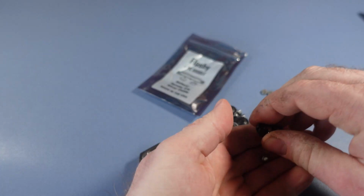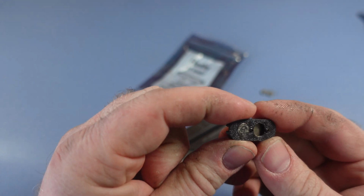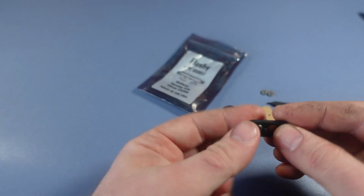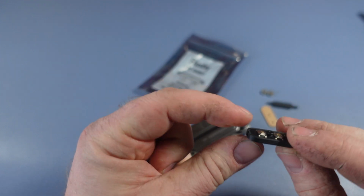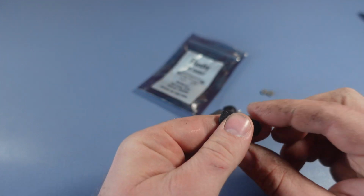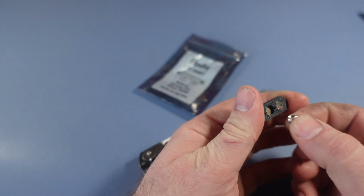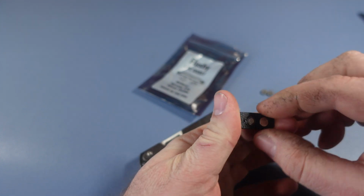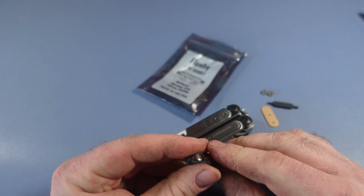So let's go ahead, and the one battery easily falls out. The other one you will have to perhaps use a knife or something to get it out. I'm not super worried about getting it out right now, but what you'll want is one positive and one negative. So you'll flip the one around. Again, the one goes in heads up and the one the opposite way. And then you have your screws.